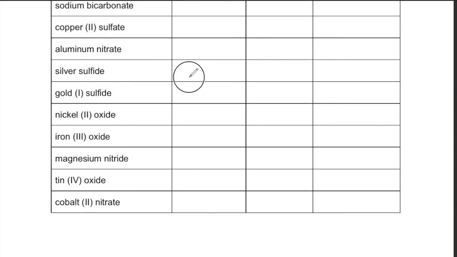Okay, I had to scroll up a little bit so I could finish the table. We got silver. This time we have sulfide, not sulfate. This is the actual element sulfur with a -2 charge. And so we would need another silver, and this would be written Ag2S. Gold is a variable metal, so we need that Roman numeral 1 to show that it's gold with the +1 charge, because gold doesn't always have a +1 charge. However, if it does have a +1 charge, we will need 2 of them to go with the 1 sulfide ion.